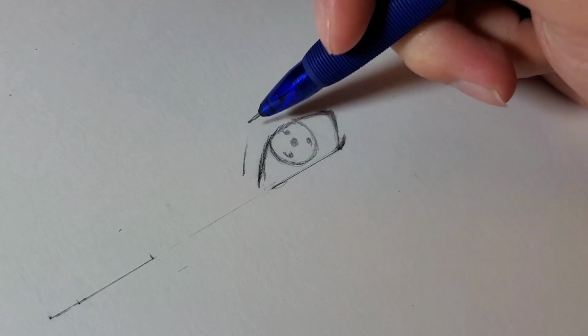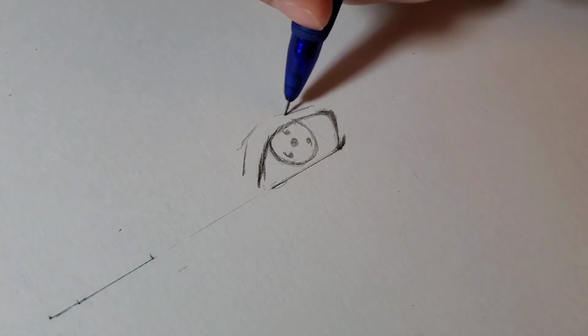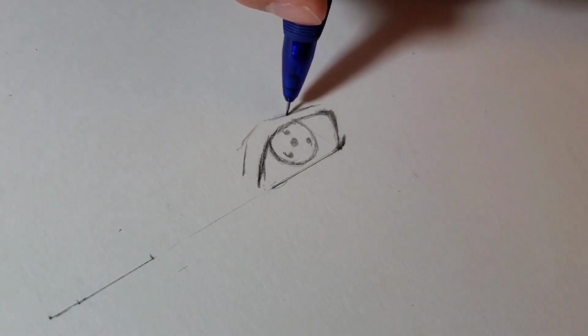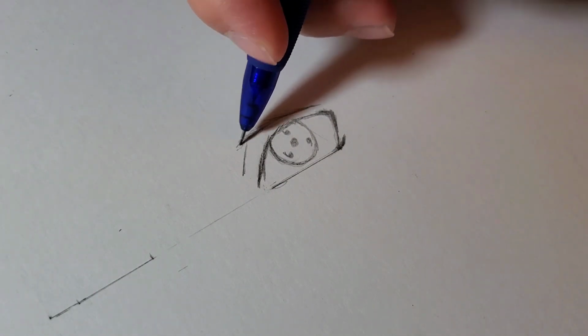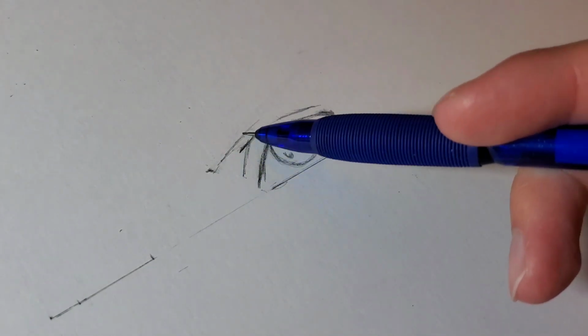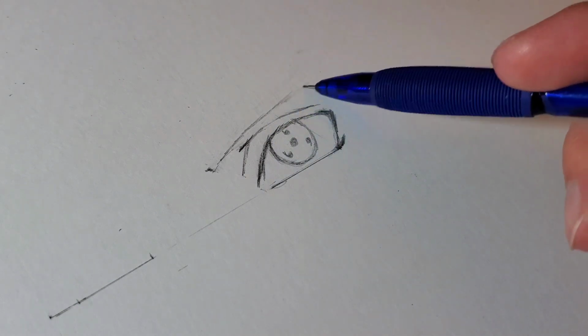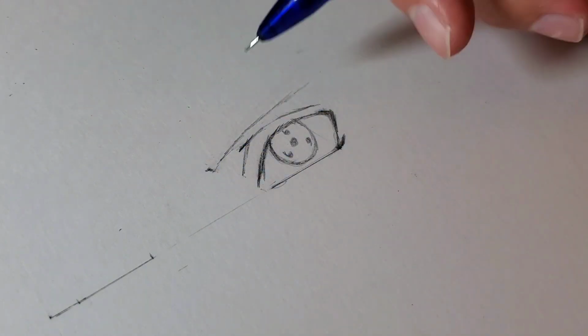And now I'm just sketching out the eyelid. Make sure the eyelid is kind of close to the eye itself. And now I'm adding an eyebrow just to give the eye more life. Make sure that the eyebrow is really sharp, and also make sure that it passes the eye.